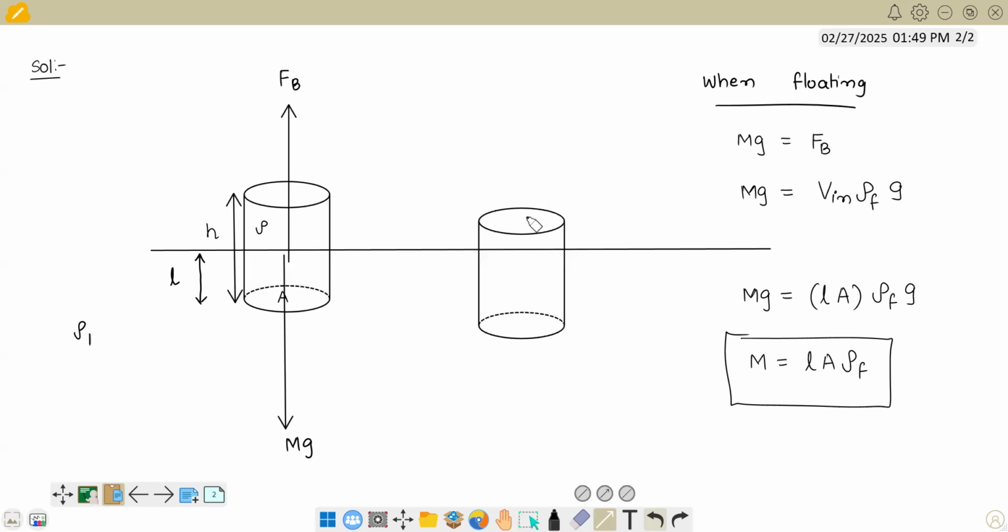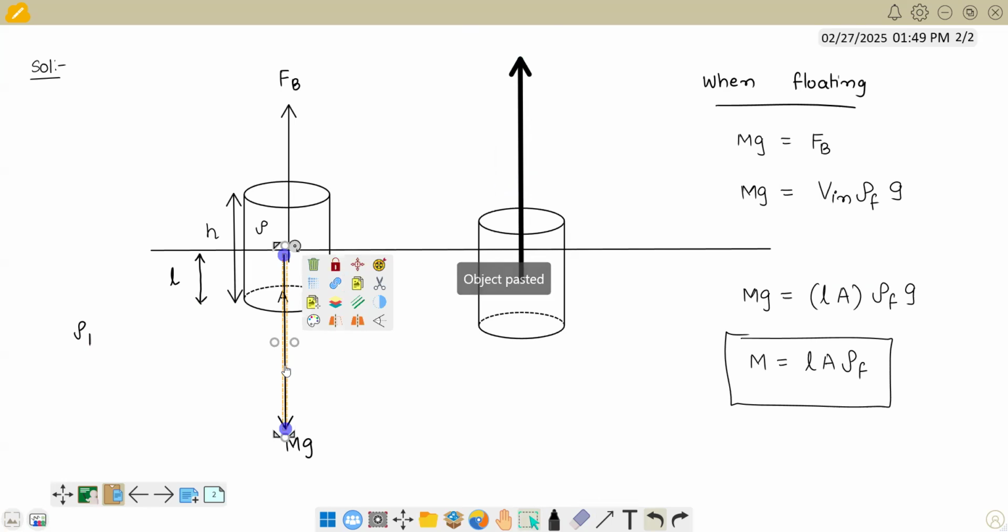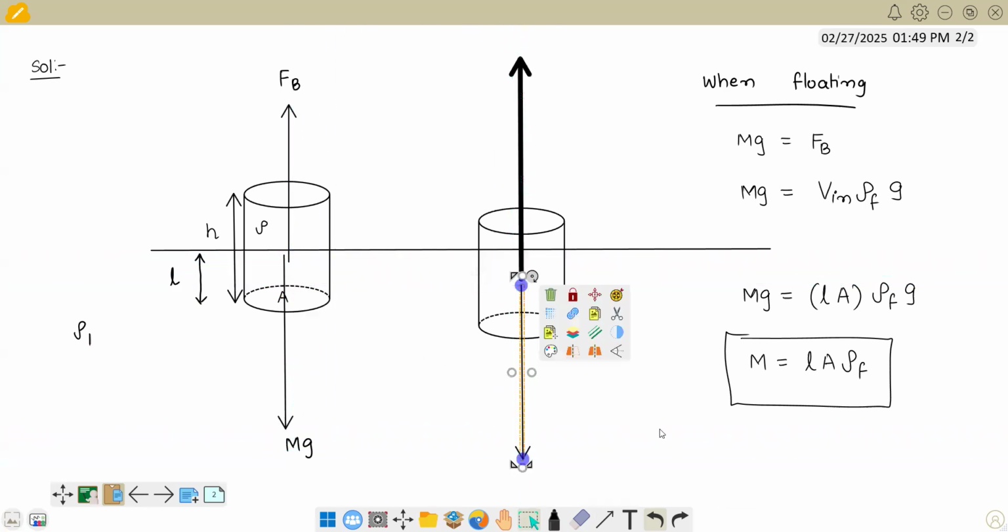So originally, let us say the force of buoyancy is 100. Now the force of buoyancy might become 200 because volume inside increased. But gravity only depends on the mass of the body, so there is no change in mg. The force of buoyancy would suddenly become larger because more volume is inside, while mg would remain as it is. This mg will not be able to balance the new force of buoyancy. So let me call this the new force of buoyancy, and this is my mg.